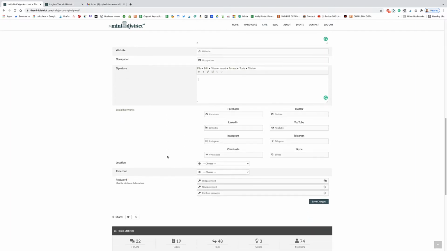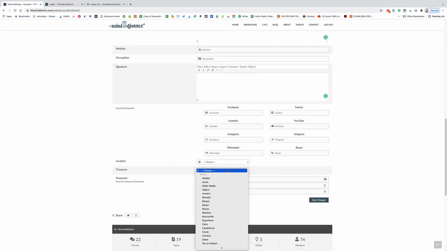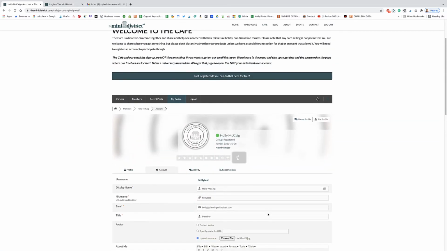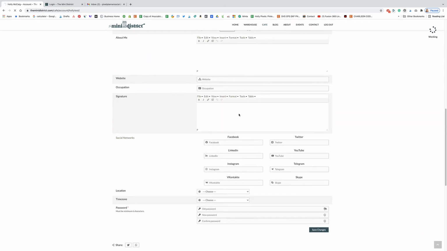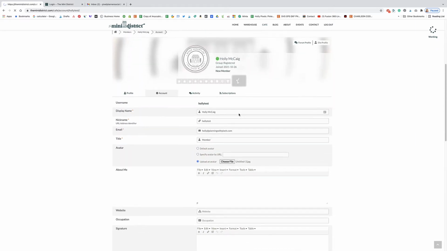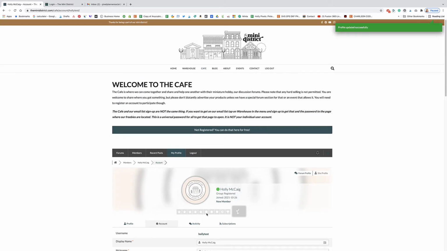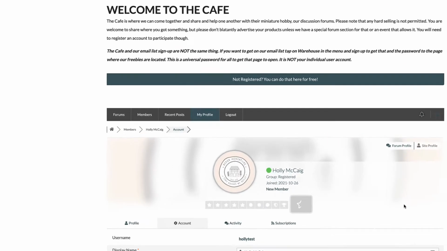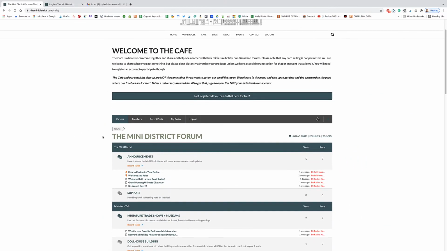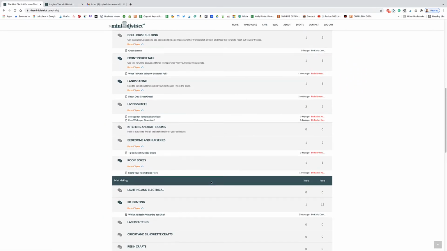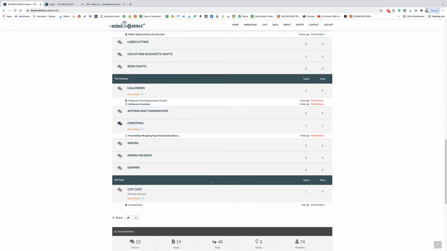And here, all this information, time zone. Time zone's nice. You can see kind of like when things were posted. If you want to change your password, you can do that here as well. So you see all this different stuff going on in here. As you post things in the cafe, you get stars added to your account, so there's a little bit more going on there. So let's talk about once we've updated everything about our information, we can tap on this little home button here. It'll take us to the forum homes, and we can see the forums, and these are forums that only registered members can actually post to.